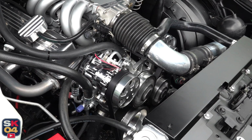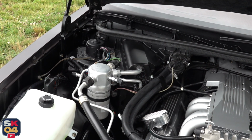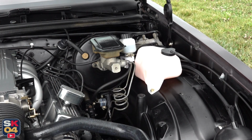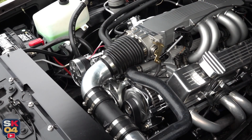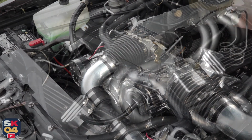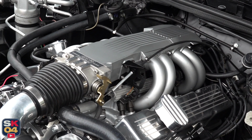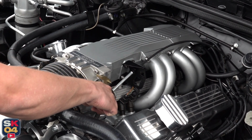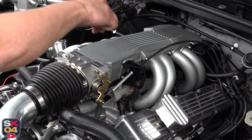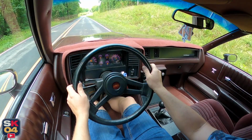Everything you see is new, including the engine, injectors, distributors, and sensors. The throttle body has been upgraded too, which, thanks to its larger ports, draws in a greater amount of air from the custom cold air intake. I positioned the latter as far away as possible so that it mostly takes in air from behind the driver's side headlight area. The intake piping also integrates the mass airflow and intake air temperature sensors.